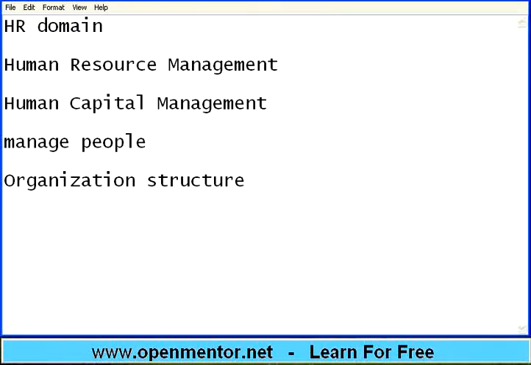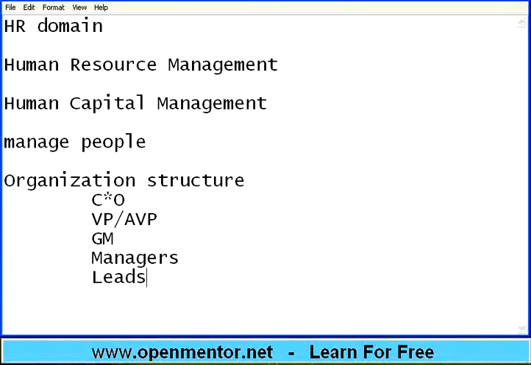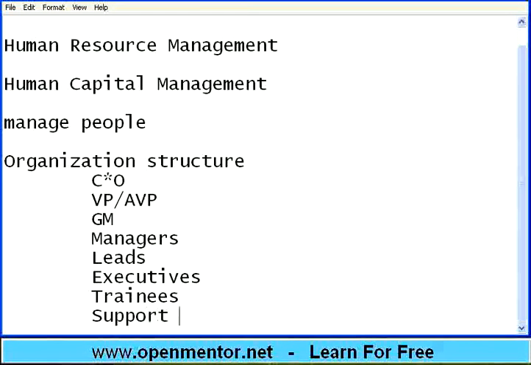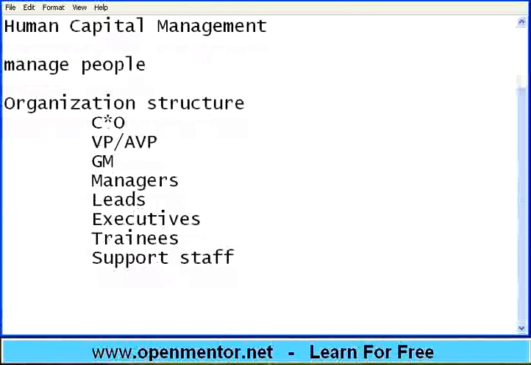You have got C-star-Os at the top, then you've got VPs and AVPs, then general managers, then managers, then leads, then executives, then trainees, then support staff. How the organization is structured.